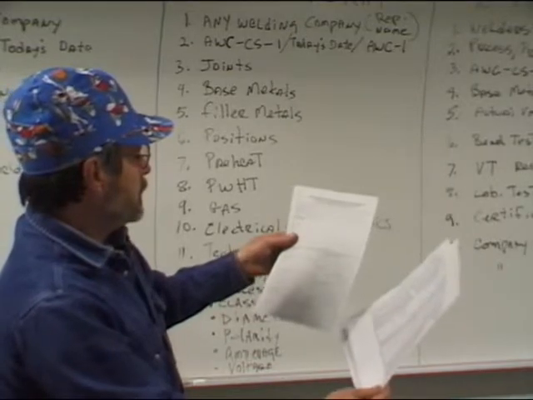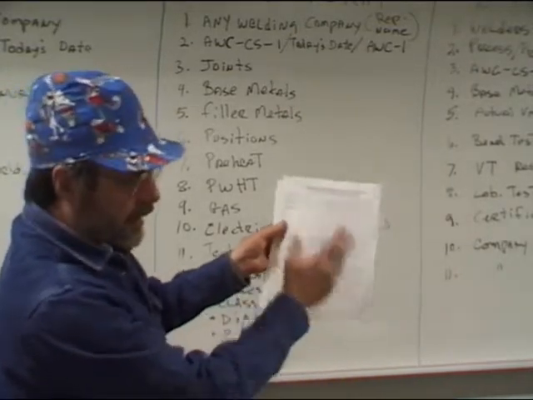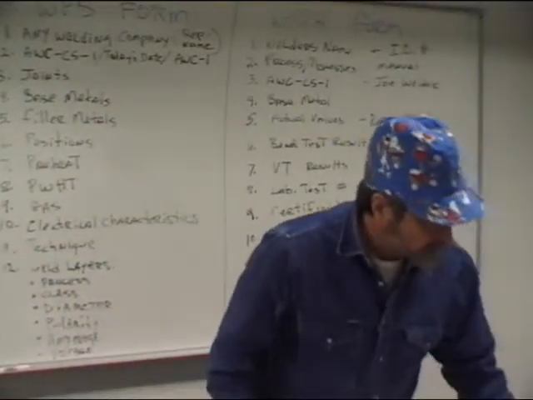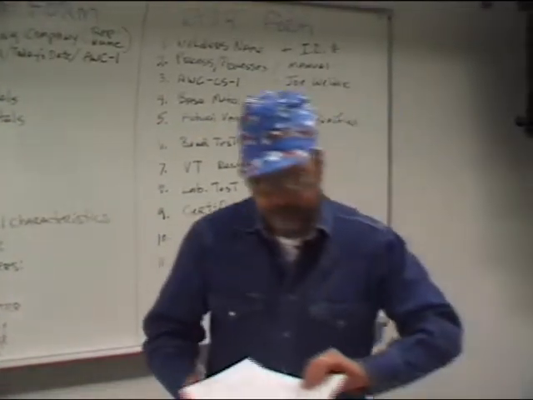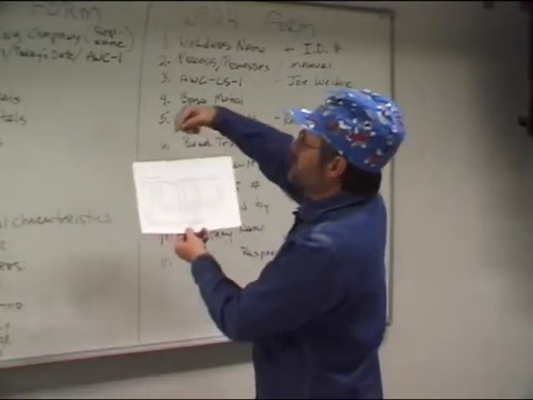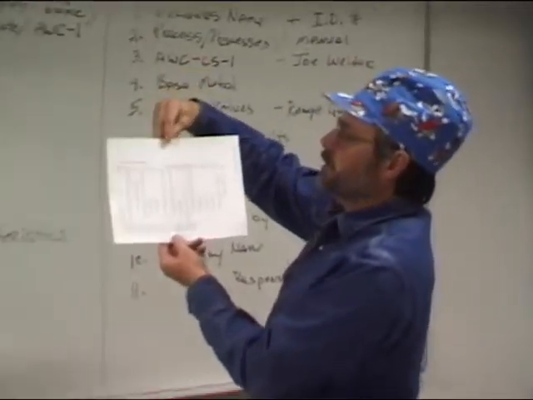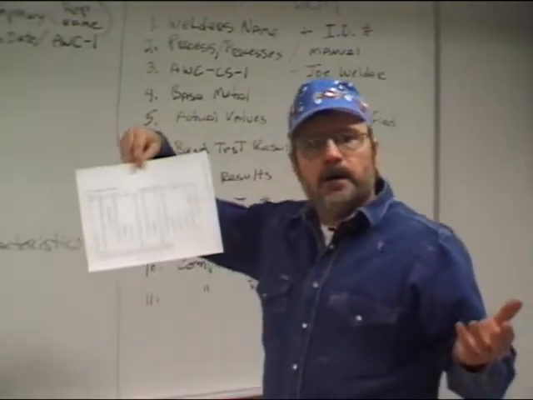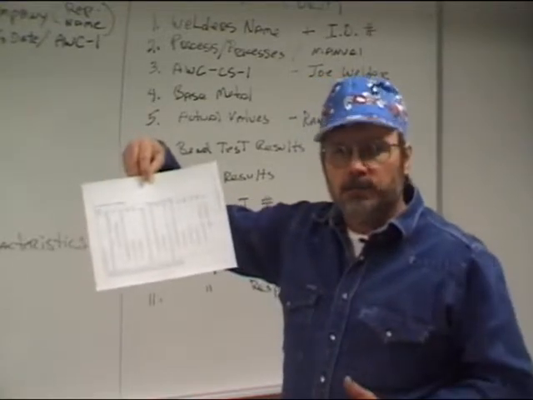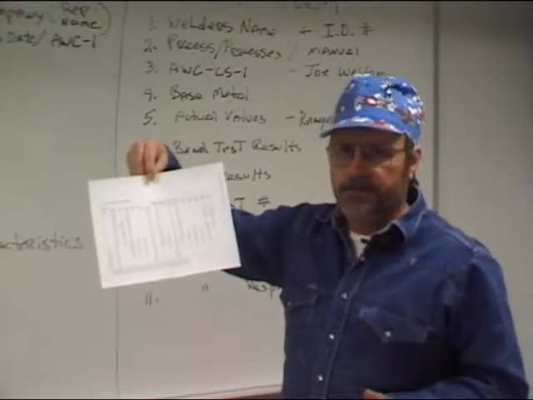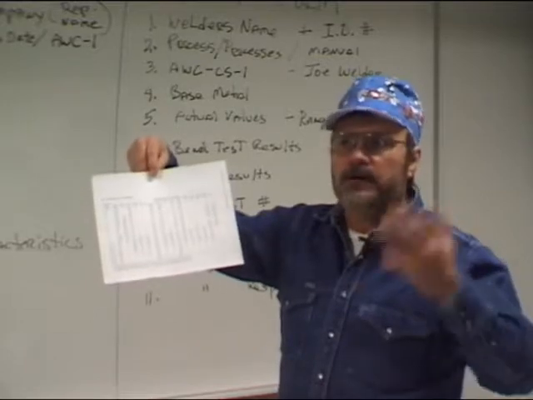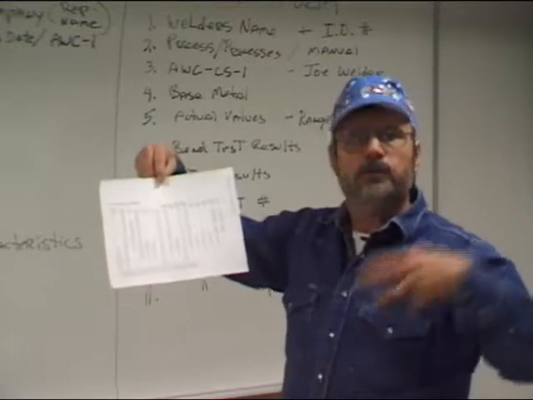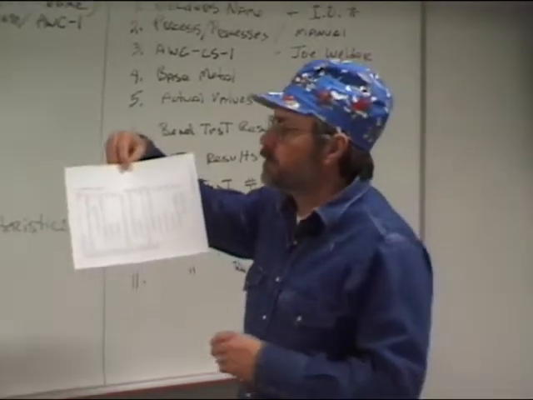And then next we have the thickness of the test coupon. How thick is it? Well, go to your handouts again, and you should have this form. It says pipe size and wall thickness. You should have one of these in your student packet. Well, since we want to qualify the welder and the welding procedure at the same time, we're going to use 6-inch Schedule 80 pipe. That way we'll qualify the welder to go out there and do production work, and he'll set up the procedure for every other welder to be tested. So we're killing two birds with one stone.